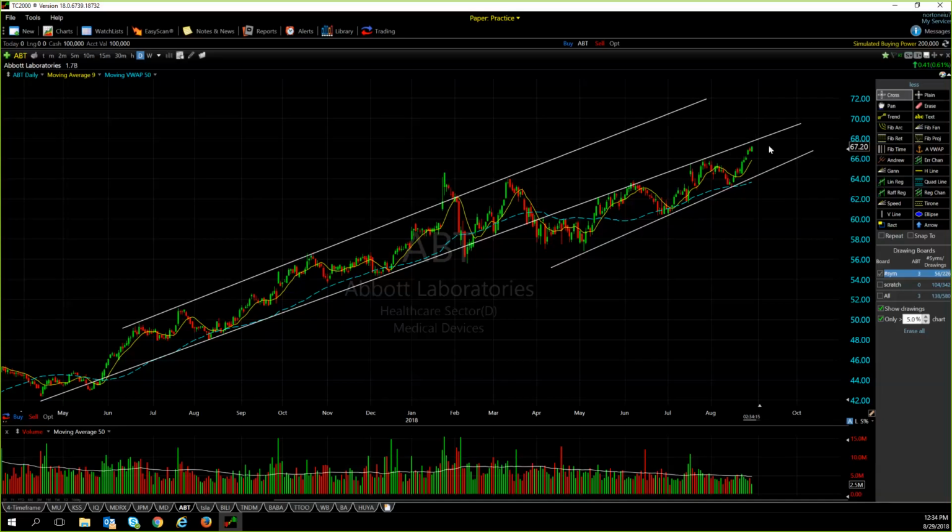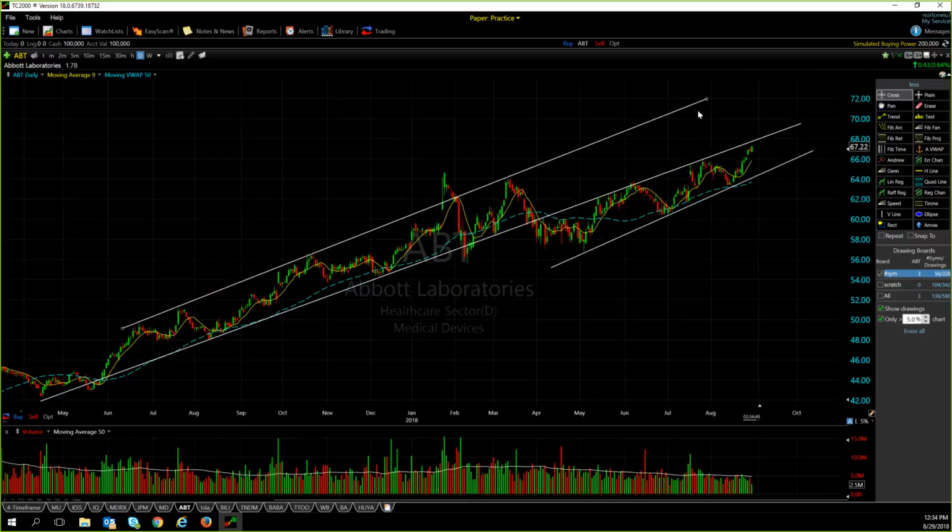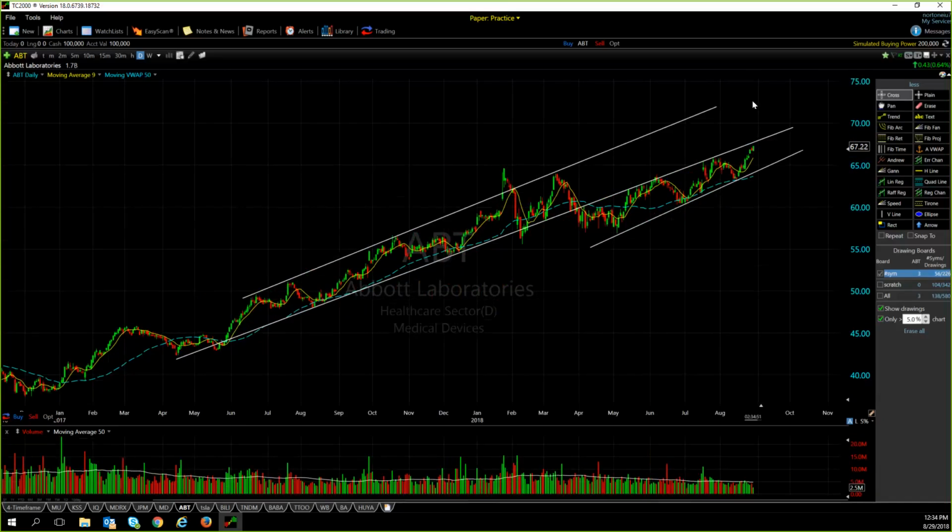So as always with the price action, while I'm expecting a bounce and looking to short it down to the bottom of the trend line over the next week or two at the most, you always do have that look that it could break. So while we watch the price action, if we have a break on volume, or definitely a break with following day confirmation of this trend line, then it switches gears and you're looking for the signal that it's going to head higher and head to the top of the trend line, and really up from there into the low 70s.